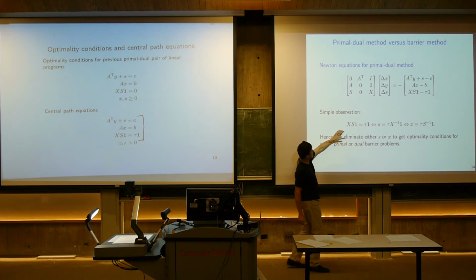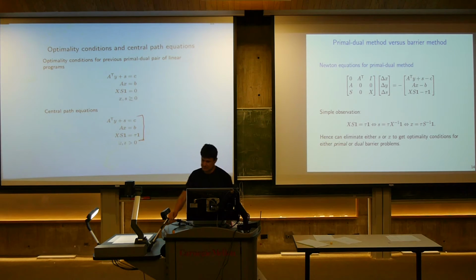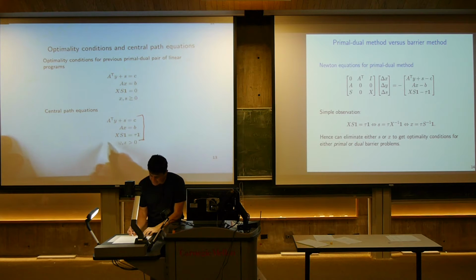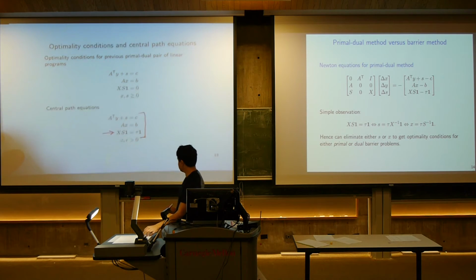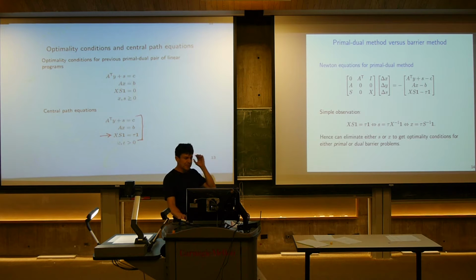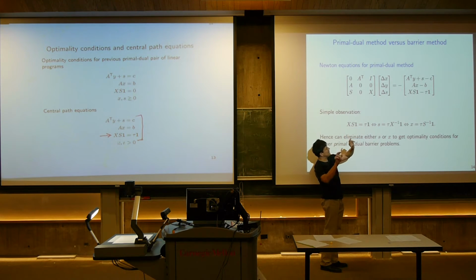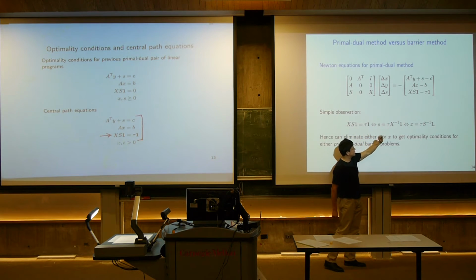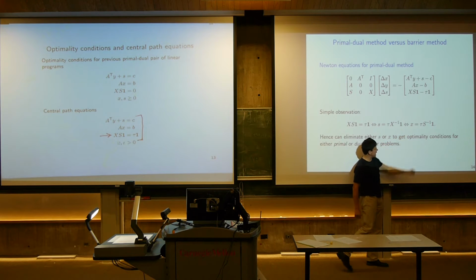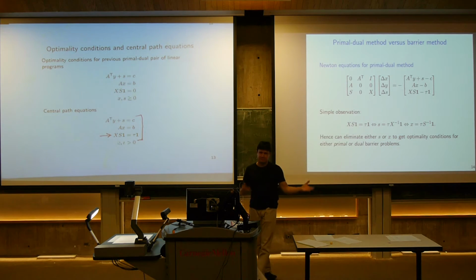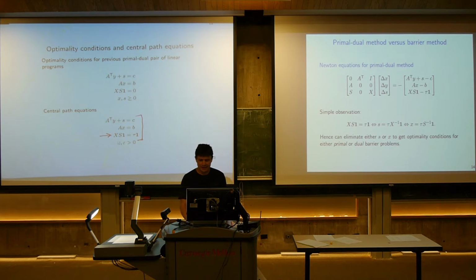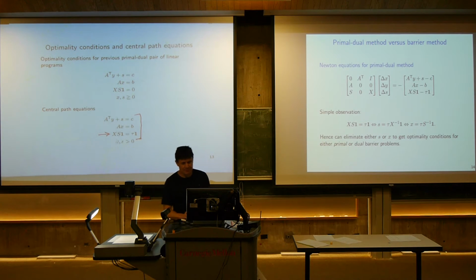If you think about the complementarity conditions, right? If you think about that system of equations, those equations can equivalently be written as we can in some way eliminate one of the variables. Let's say solve for s in terms of x, or the other way around, solve for x in terms of s. It's just move things from one side to the other. And then we can eliminate either s or x from this system of equations.